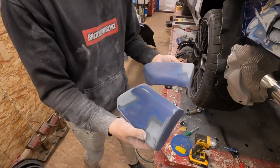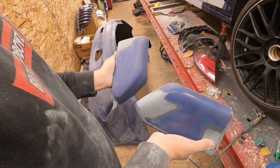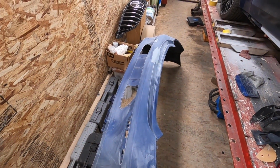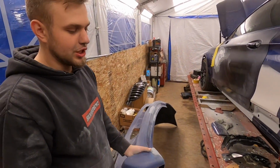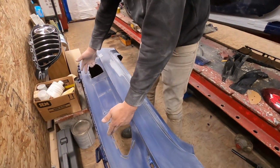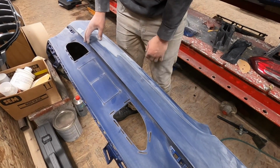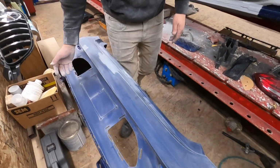But we got these prepped out. These are the rear pieces on the rear bumper. A lot of people are saying that these are ugly and we should remove them, but for me personally, it's not that big of a deal to go and remove them because we have a US spec license plate. I understand the Euro license plate probably goes out all the way here, so it kind of looks pretty good, but it's gonna be like a big flat empty spot, and it's a lot of work just to patch all this stuff. Yeah, it's gonna be a lot of work too, that's true.